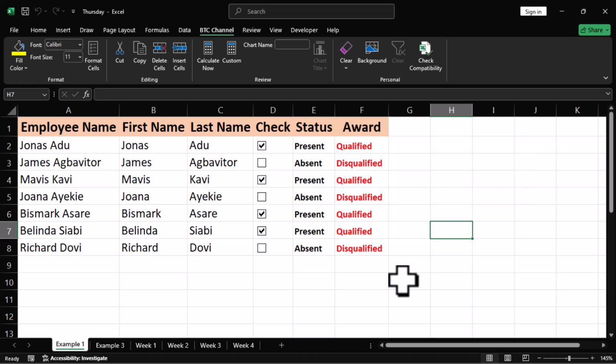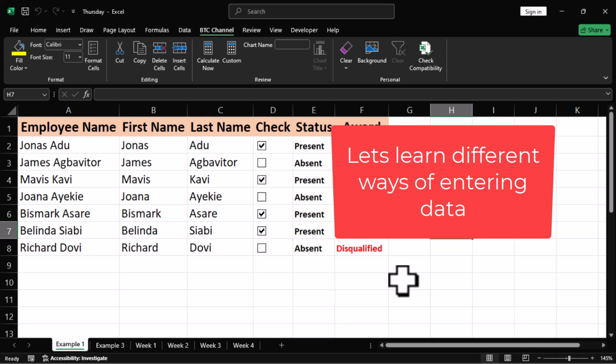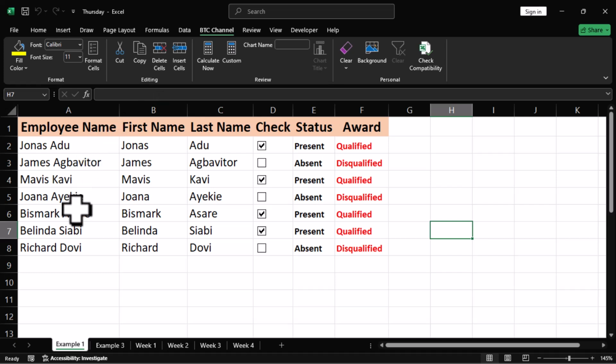Now in this particular video, I want to show you different ways you can enter data into your Excel worksheet in Microsoft Excel. As you can see from this worksheet that we have here, because I know how to perfectly enter data in Microsoft Excel, I have this well organized and tabulated data, and this data gives you a clear and precise view. So based on this, I'm going to show you how you can enter data in your cells in Microsoft Excel. So let's quickly jump into it and identify these individual approaches.